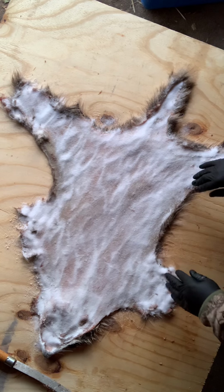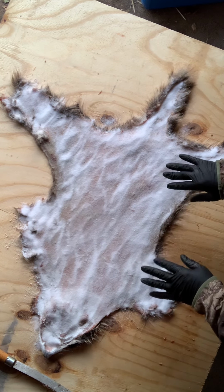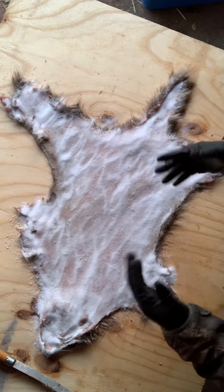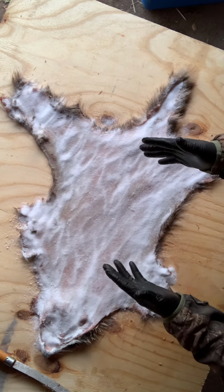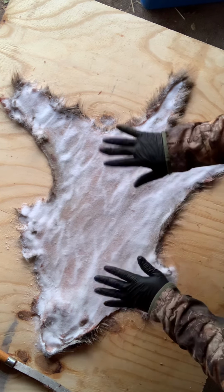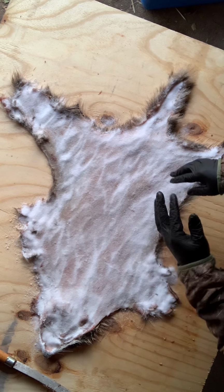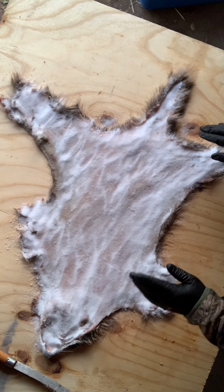All right, that's it for this video, guys. We've got our hide, we've got this coon skinned out, she is fleshed out, she is salted, and next weekend we should be ready to maybe trim it up a little bit, get all the salt off of it, maybe give it a good wash, and then we will let it hang dry for a while. We don't want it to dry real hard because it'll get stiff. We want to just basically pat it dry, get the fur dry, and get excess moisture off of the pelt. And then we're going to use our Hunters and Trappers tanning formula, and we're going to get tanning on this hopefully by next weekend.